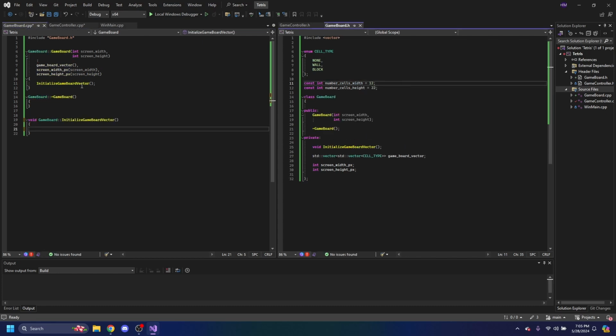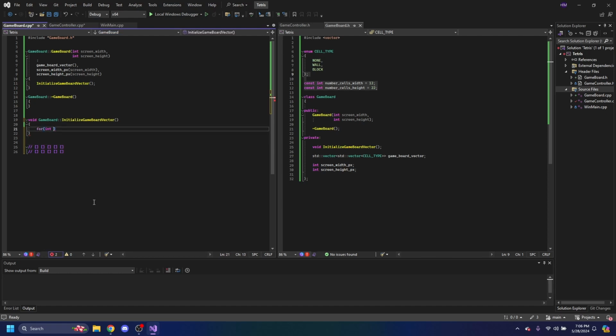So now that we have everything set up for initializing the game board vector, there's a couple different ways you could do this, and some would probably be a little bit easier implementation wise. Since we're setting these constants, we could just initialize it here, but for the sake of readability, I'm going to do it here. So we want the vector to be, suppose, this is our game state, and we want the first index being what row, and then the second being what column.